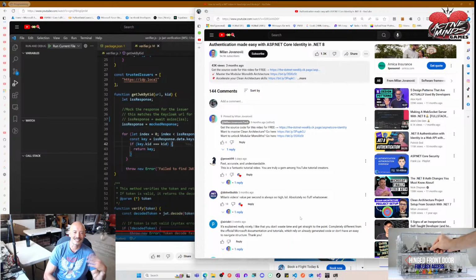You can't just talk to the database and go, oh, he's got a token here. Let's go ahead and just allow them to do whatever on the data. No, you can't do that. You got to make sure that the token that you're using is a valid token. So how to verify the token? And none of these people are telling you that stuff.